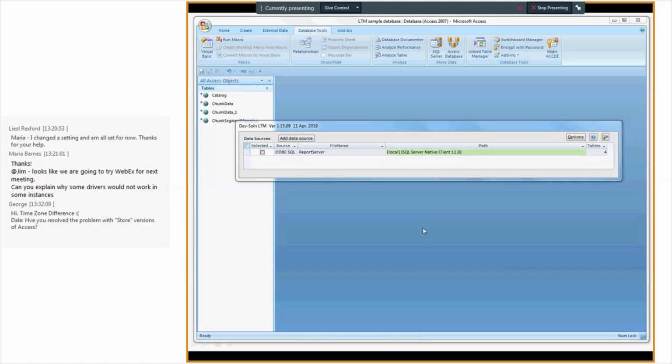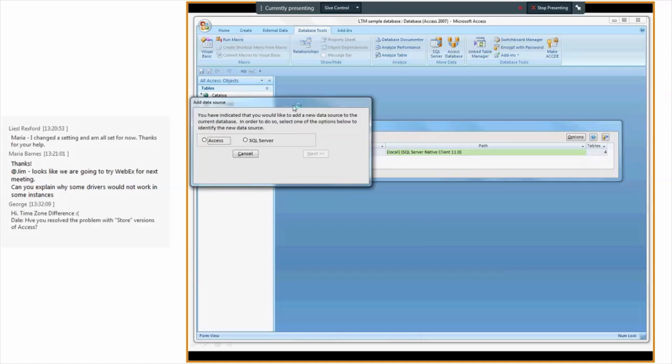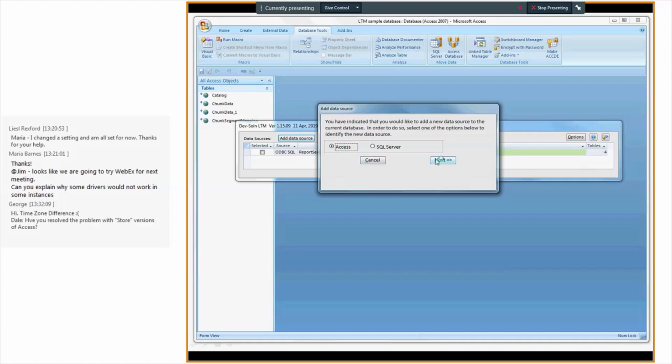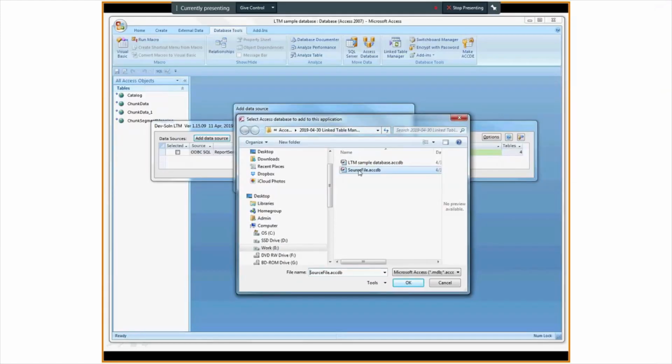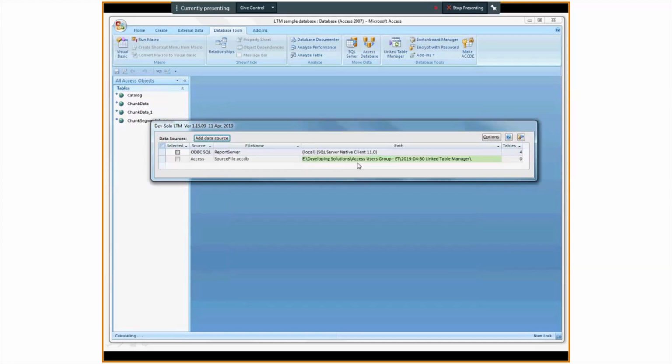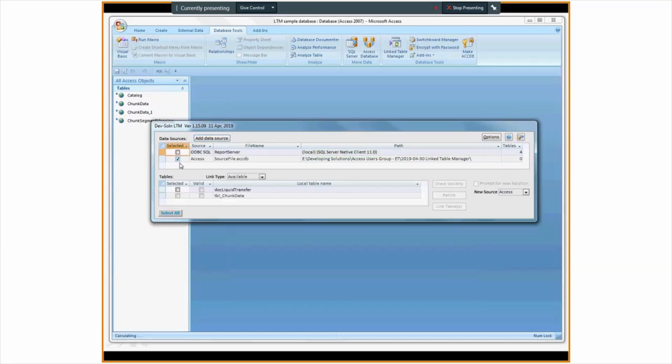No, it will display multiple sources in the tables in the bottom, and when you do that, I mean, in this particular case, let's go back and add an Access data source in here again. And we'll add this table in here now. Oops, don't want to select all.